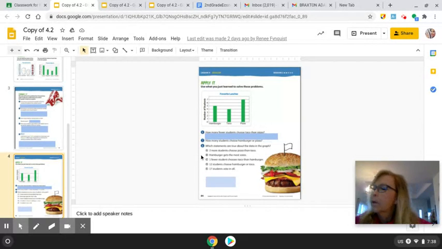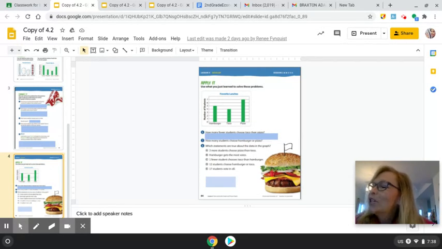Then number 8, down here by that big burger, which statements are true about the data in the graph? Data just means the information they're sharing. Fancy word for the picture graph or the bar graph. So we usually have more than one answer. So make sure you listen to all of them and you will click. I think you just click on those answers on there. Okay. If it doesn't work, again, don't freak out about it. It's okay. I know you know the answers.